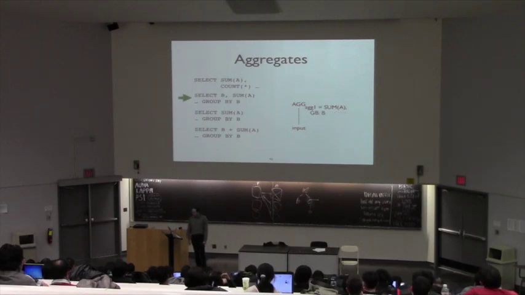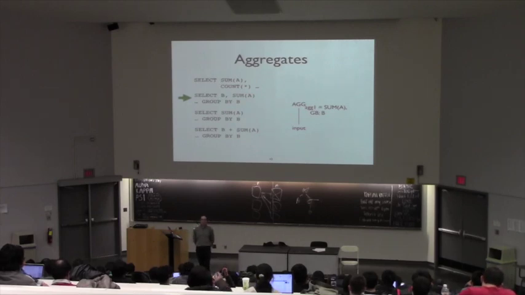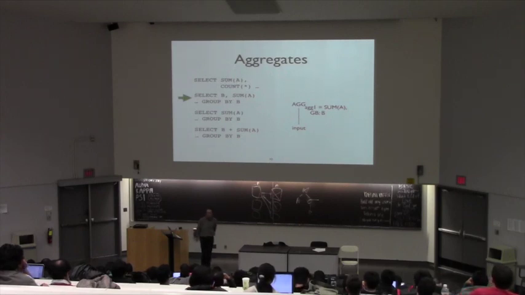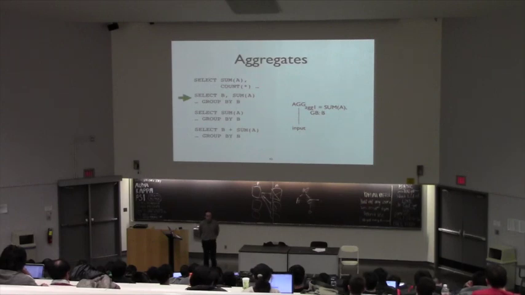Group by aggregates lead to a little bit more complexity. In the case of a single aggregate, you're basically computing one value. You're reading in from your input, and you're producing one output, or potentially a single row of outputs. In the case of a group by aggregate, you're actually going to need to group things together. For this reason, it might make sense to have two separate operators in your implementation, one implementing group by aggregate and one implementing regular base aggregates.